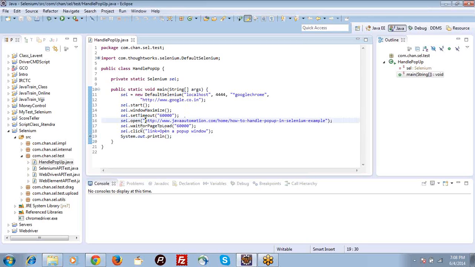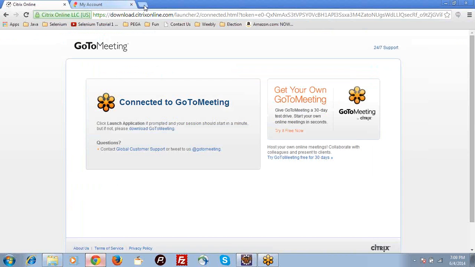As I explained earlier, in this page I have my pop-up window link.